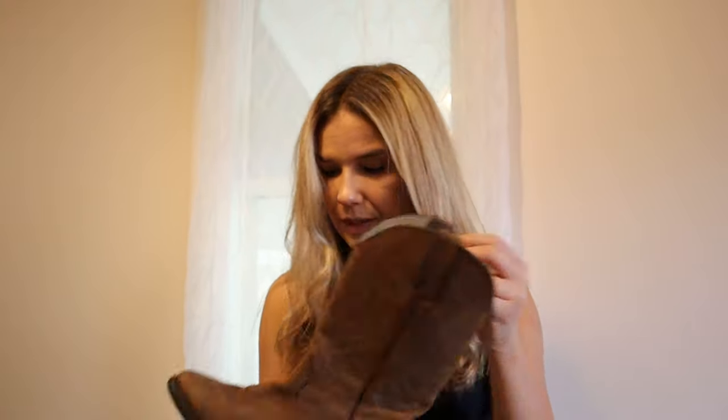These were only $23 and I did have a coupon, and these are pretty much in pristine condition. There's a little bit of wear, but usually when you see cowboy boots, they have a lot of wear. So these were gorgeous and I really loved all of the embroidered details on it as well. These are genuine leather, so these are always a great find. I think I can flip these for around the $120 mark. So for only paying what I did for these, these are also a really great flip. The store in particular does mark a few items up, like I said, but I usually do find higher profit items there. So I was really excited about those two specifically.